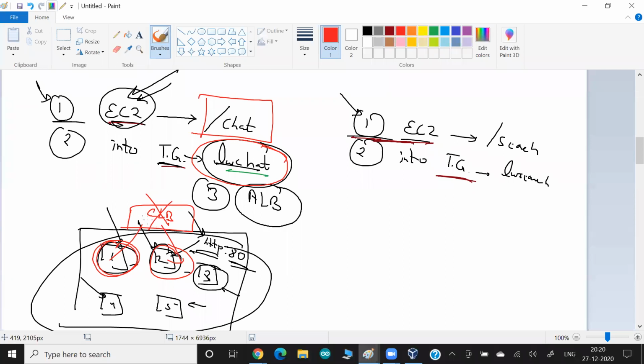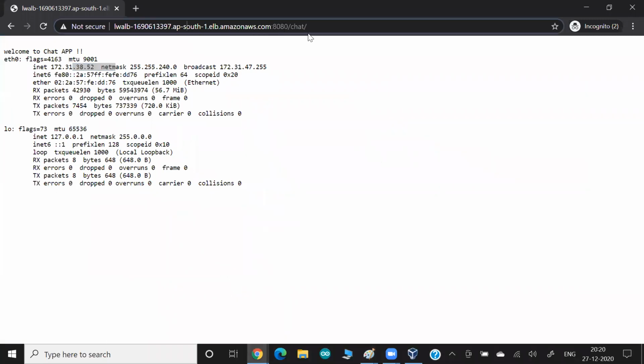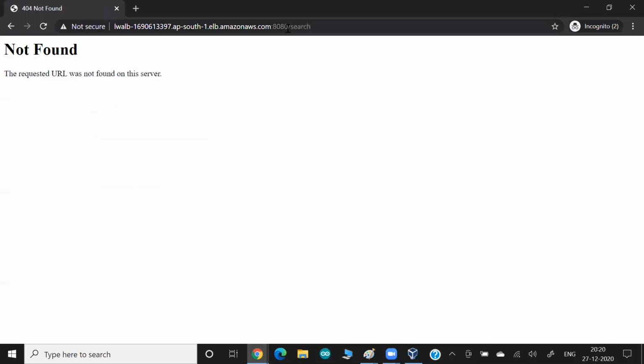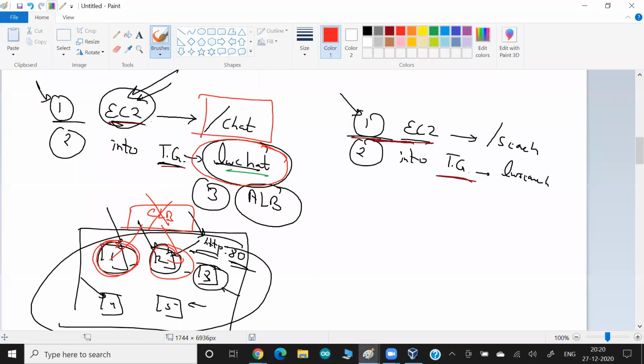What are we interested in, right? Just by using one single endpoint, like Facebook, if we click slash chat, they show me this output. And if I click on slash search, just by changing the path or the route name, okay, they will connect me to a different application running in a different computer. But internally, you know what they're doing? They actually again connect to the same instance, and they say in this instance we don't have a slash search app because we haven't configured it there, so they say page not found.